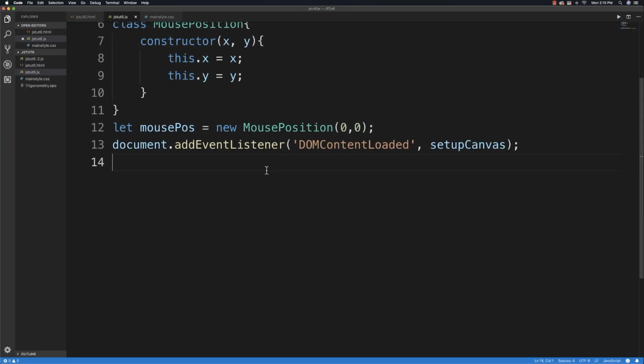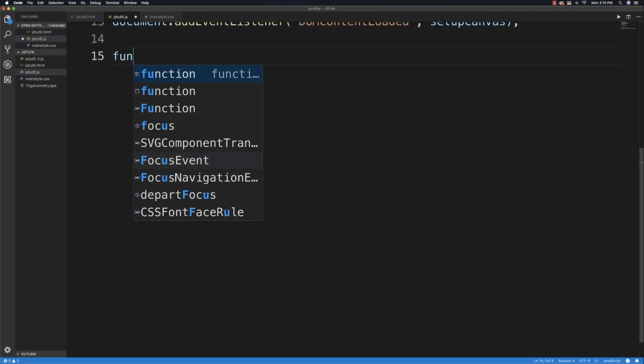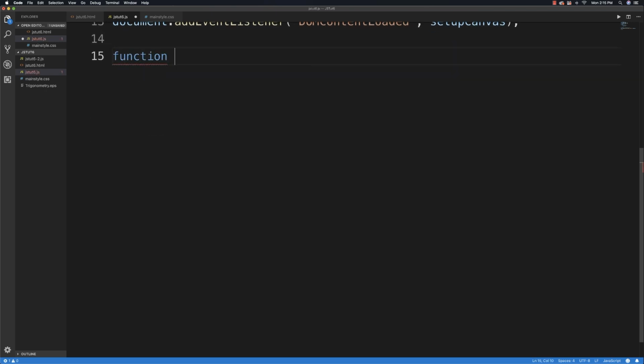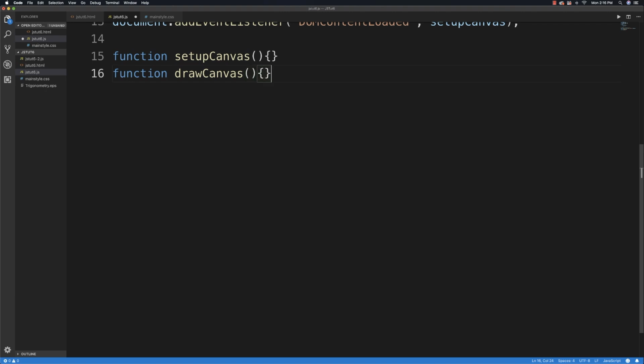All right, so now I just need to come in here and create all of our functions and then slowly build up everything from that point on. So I'm just going to define the functions that I need. I need a function that is just going to set up everything. Mainly it's going to define the canvas, and then it's going to create an event listener that is going to listen for mouse movements. Another function that I'm going to need is to draw the canvas, and that is just going to be the square around the outside, the circle, and the lines.